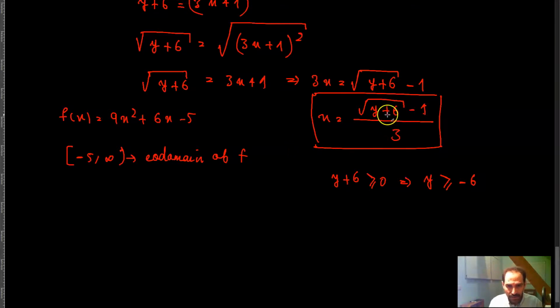So now what that means is that over here y's greater than or equal to negative 6 are permitted. Now suppose that I enter exactly negative 6 into this equation as y. Then x would be equal to basically the square root of negative 6 plus 6, which is the square root of 0, which is equal to 0. So that's negative 1/3. Now x is equal to negative 1/3.